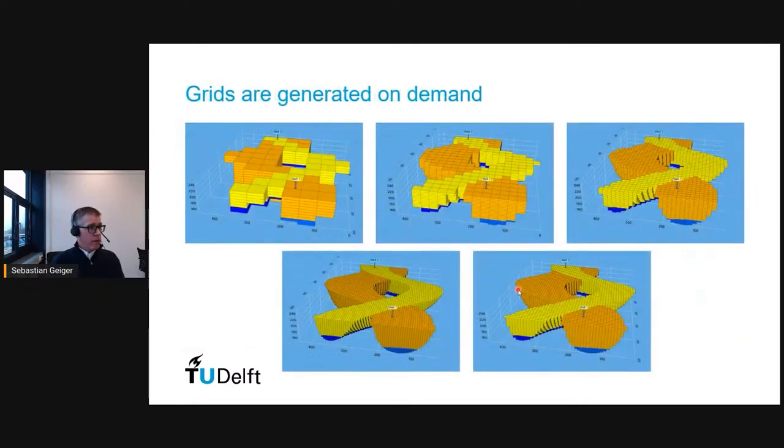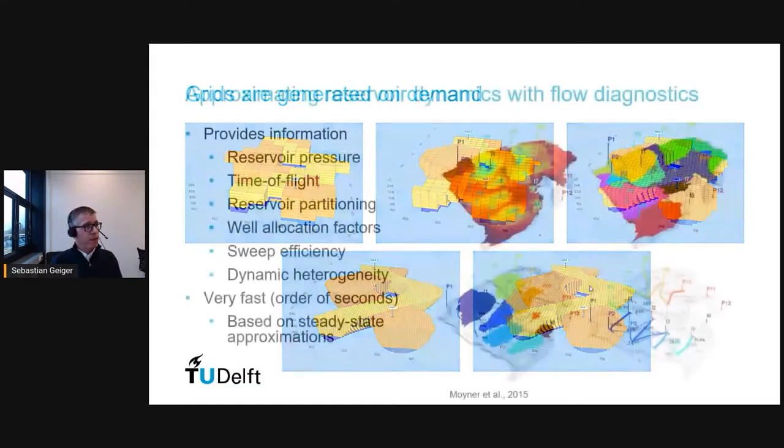Grids are only generated on demand, so everything is surface-based, and only when we want to do some calculations do we create a grid on the fly. The grid is always a nicely structured grid. We played a lot around with the gridding. We tested a lot of different gridding techniques to work out what is most stable, and we found that what's most stable is to create a structured grid, and then simply refine the grid to the level where the user is happy to represent the geological heterogeneity at the appropriate scale.